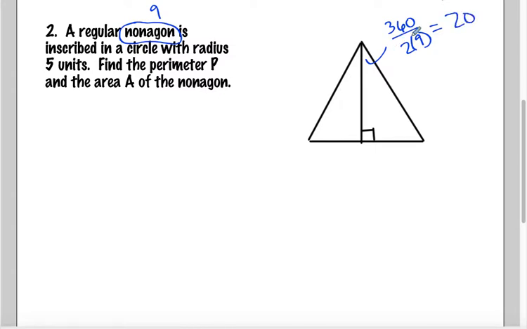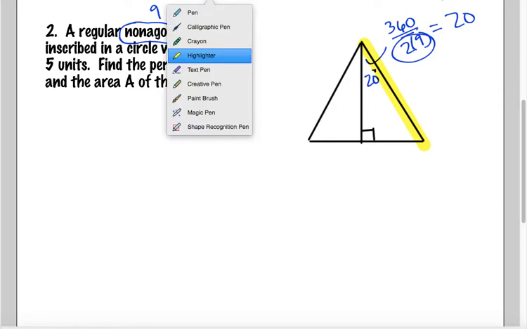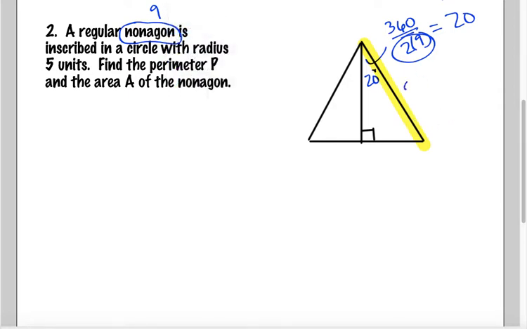As you're solving this, remember you have to multiply these together before you divide the 360 by that number. Because if you just hit 360 divided by 2 times 9, it's going to divide by 2 and then multiply by 9. You're going to get a crazy huge angle, and hopefully you'll realize that something went wrong. So 20 is the top angle here. Says inscribed in a circle with radius of 5. Remember that the radius of the polygon is the same as the hypotenuse of this triangle all the time. So the radius is 5. And we want to find the perimeter and the area.